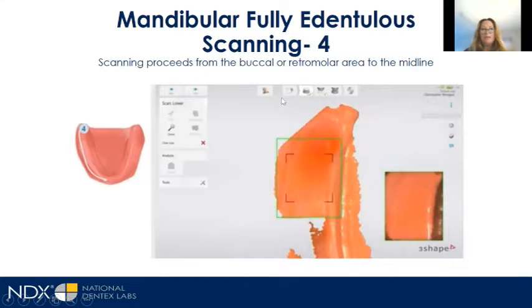But I know that Bannister will be able to show you here shortly with the actual scanning on the scan path. And there is on your TRIOS an area where you can have a learning center, and it can go over all this information with you also. If you forget a little step, you can always go back to that to look. But it's different than going all the way around like you normally would for a full mouth scan.